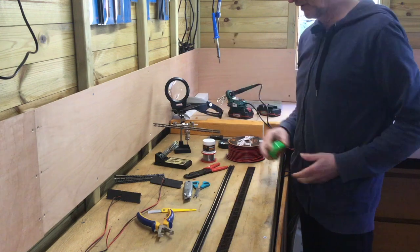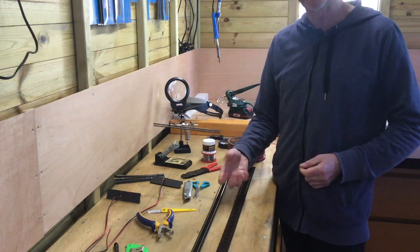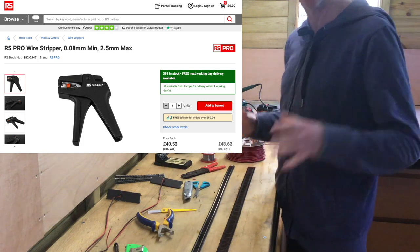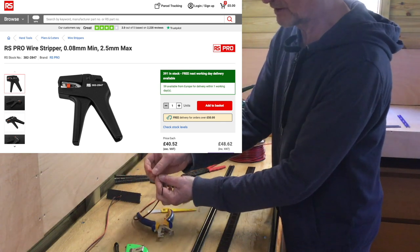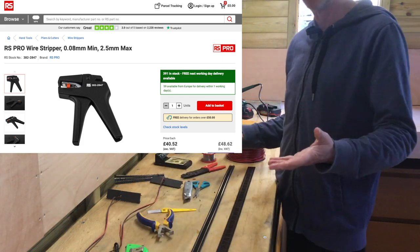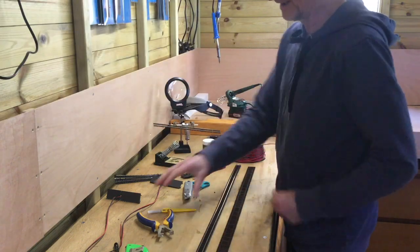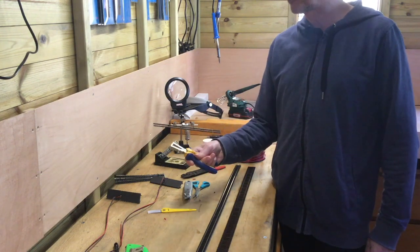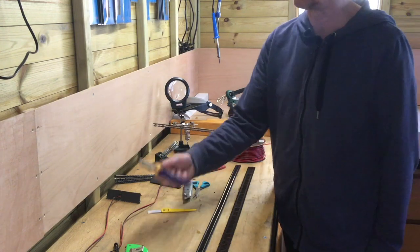Right, keep your tape rule at hand, keep wire strippers, and there's some RS wire strippers, handheld ones that clip, or you can get the more expensive trigger based ones that some modelers use, and they look fabulous, but they are set to certain gauges of wire. So you'll get one for that gauge. Then if you go up to a thicker wire, you need a bigger one. And they're about 40 quid each. They look brilliant. They do the job just with one click. But, you know, I've managed with these. And sometimes when I've done about, on the low curl lift, when I did about 40 tracks, I got to about 30 and I thought, oh, I wish I had some of those RS ones.